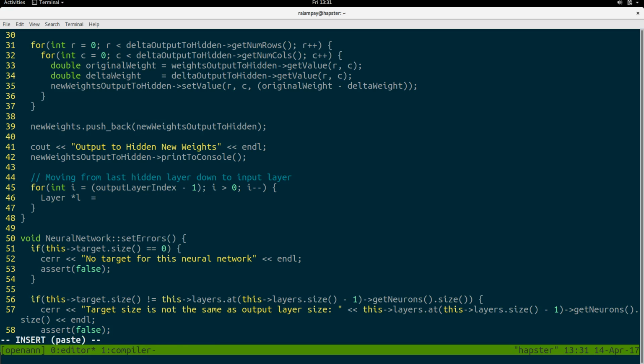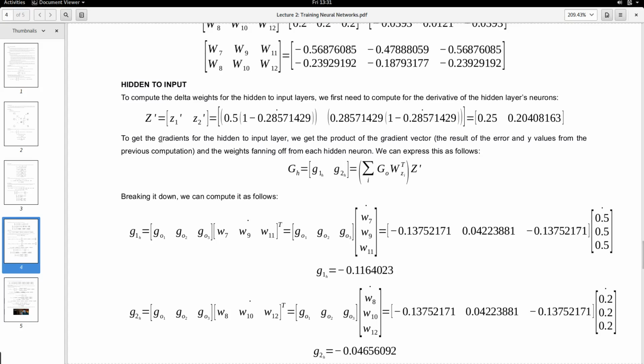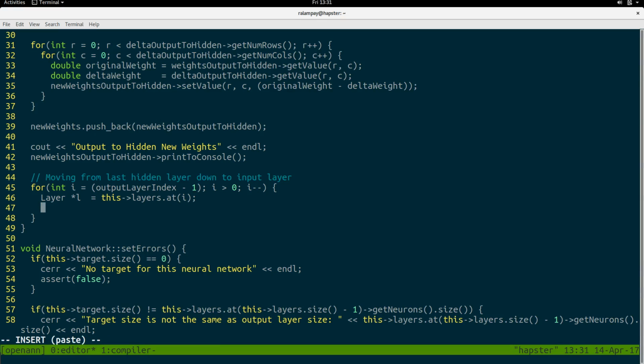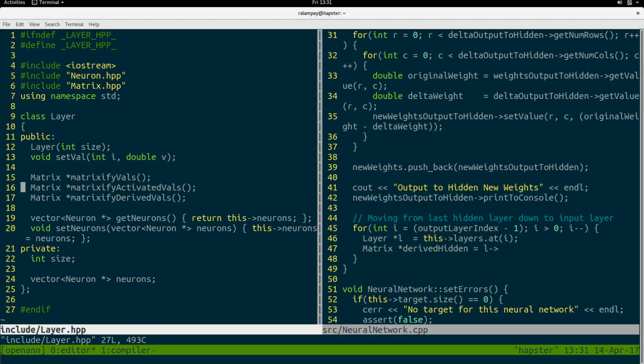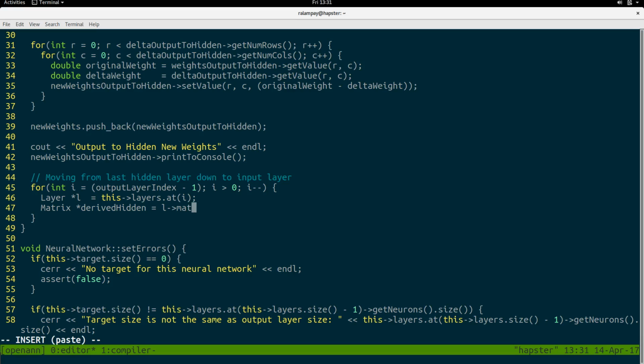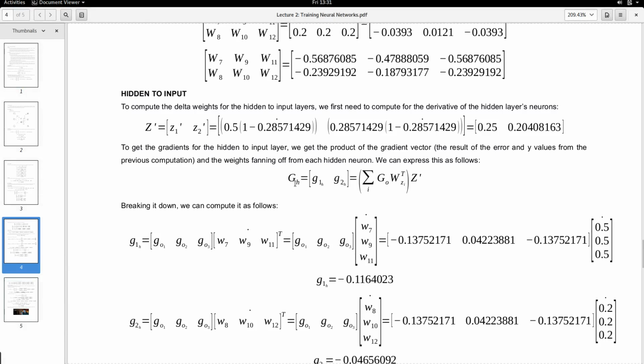So we say layer L is equal to this layers at index I. To get the derived values for that layer, we say matrix derived hidden is equal to L, and I keep forgetting the name of the function, matrixify derived vals, which will return to us a matrix of derived values for this particular layer, in this case layer L.